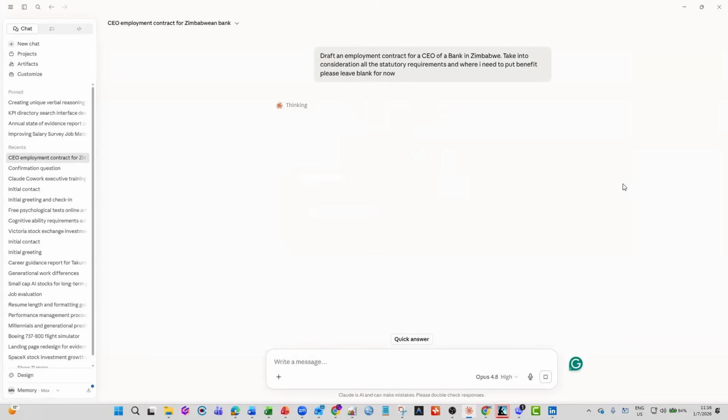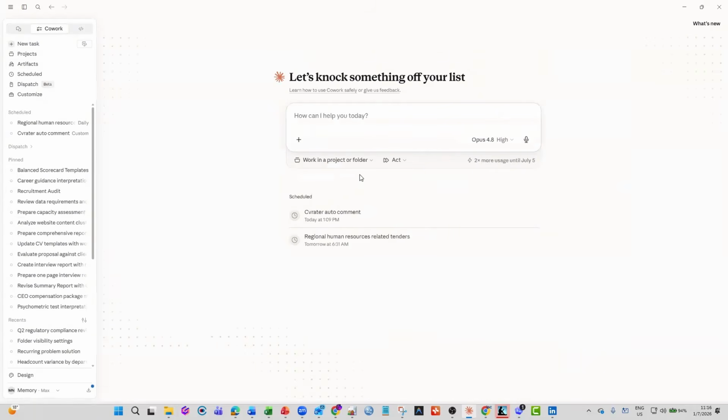As you can see, it's working. But this is chat, which is the common one that you find if you are using the browser. If you come to CoWork, what is more important? So it's working on the other side. We are proceeding. So if you come here, you can actually choose the project.